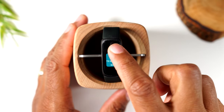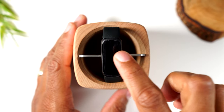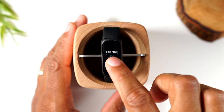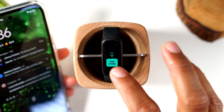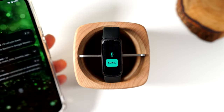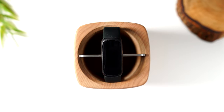Swiping down gives you a few different quick-setting options: auto wake, do not disturb mode — so it won't vibrate during meetings — sleep mode to limit notifications, and find my phone. If you tap find my phone and hit 'find phone,' your phone will ping and ring. Simply hit cancel for it to stop. So you can use your Fitbit to track down where your phone is.